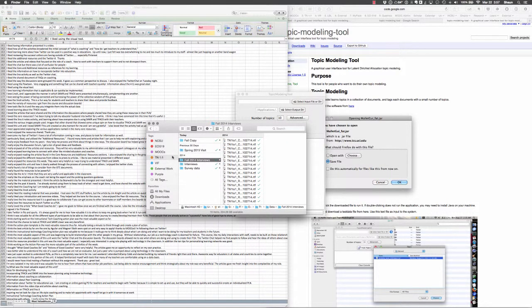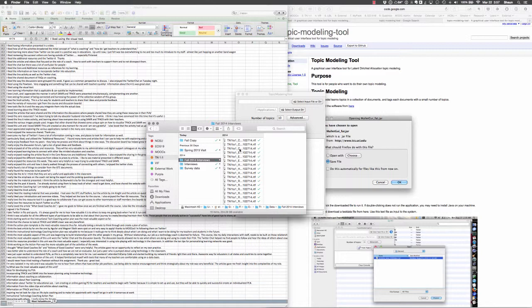You can either point it to a directory, and it's going to include all the documents in that folder, or you can point it to a single CSV file, and then it's going to consider all the unique rows in that file as individual documents. And this combined set of documents is what's often referred to as the corpus. So that's your entire body that you are looking for topics from.